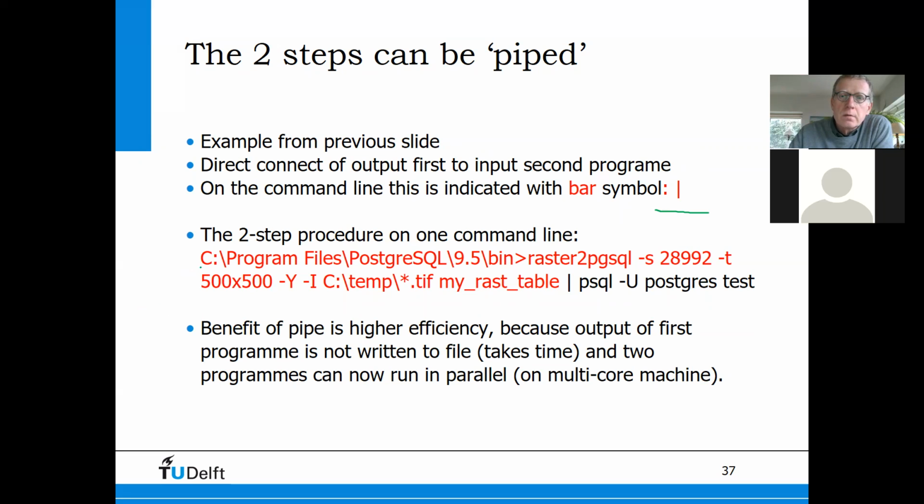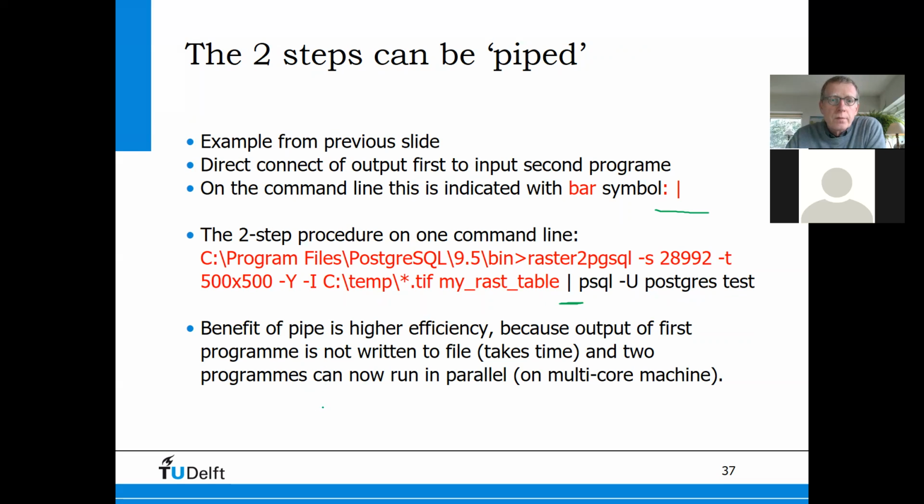This symbol connects the two parts. Here you see the bar. In red, I have my first command that is creating the SQL statements to load the image data, and the second part is executing these statements in the Postgres database. The benefit of a pipe is that it is more efficient than storing the intermediate result in a file.